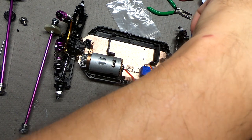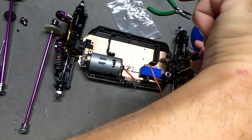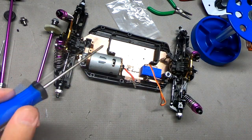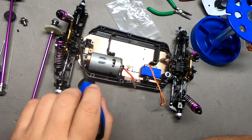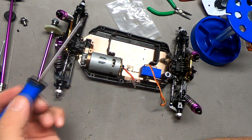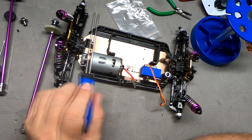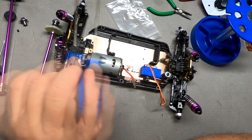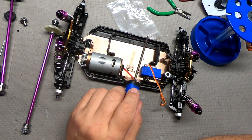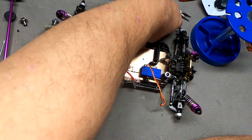Remember, I talked about swapping out these cases at some point and putting on better hardware, getting rid of these coarse thread screws and Allen heads. Well, I got the pair of diff cases in finally. They arrived, but I haven't gotten replacement hardware, and I need to spec out what I'm going to use and make final decisions on that before I go into that whole assembly process.